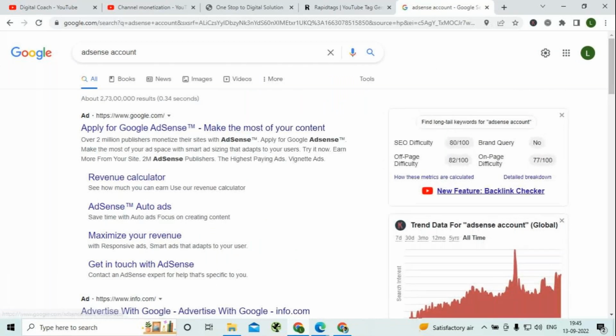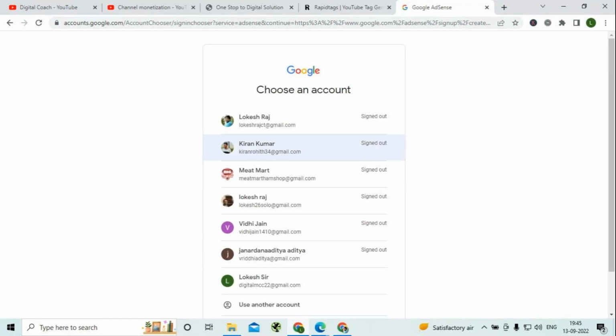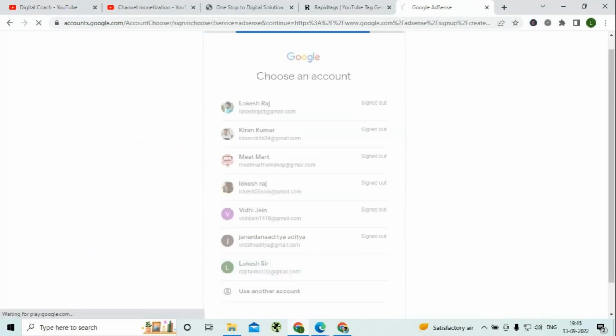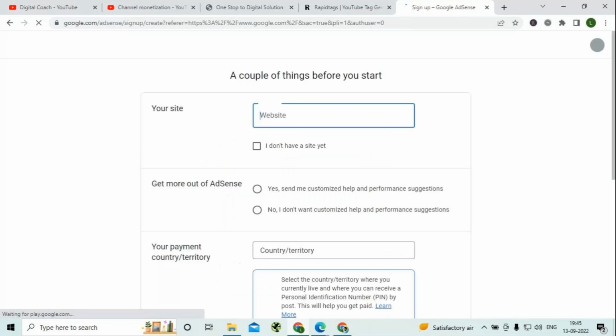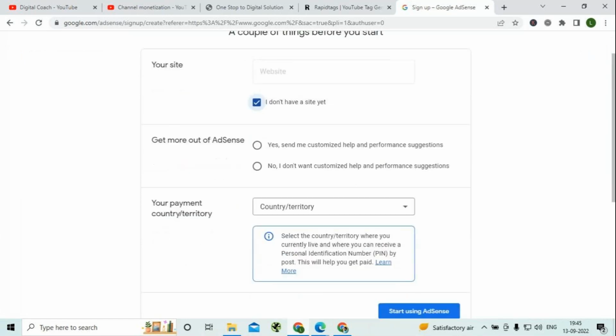So you should have an AdSense account open with this. You should give your website address if you have it. So let me choose that I don't have a website. Do you want any help from AdSense? You can say yes.